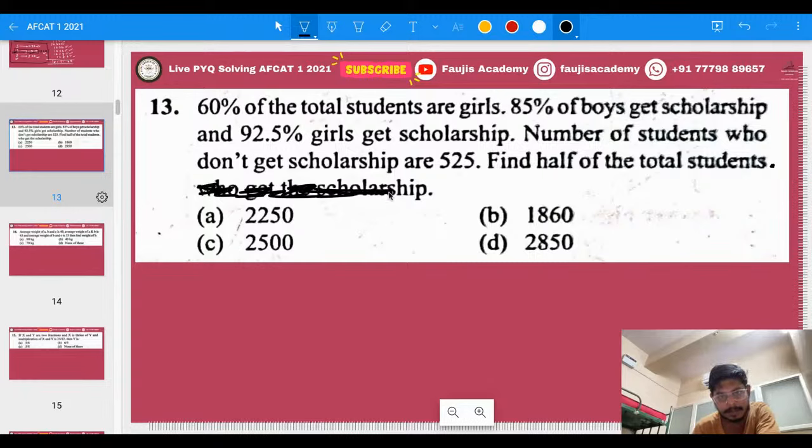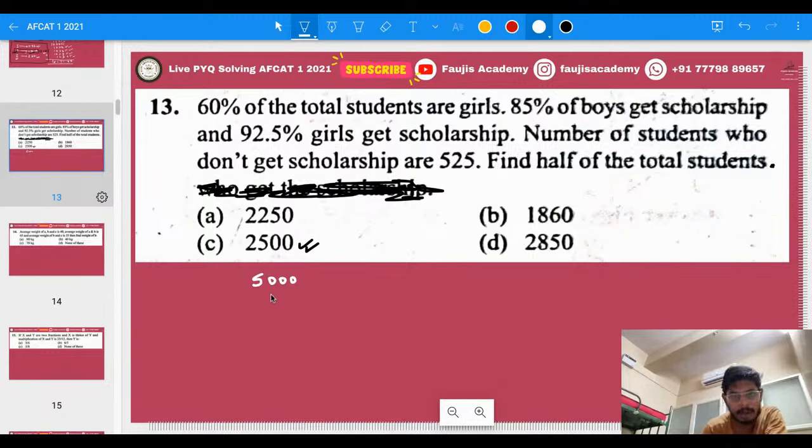If you do this question at your own end also, you will realize that none of the answers is correct. So we are doing it this way. What did I teach you? I have always been teaching you to work with the easiest number. If half of the number of students is 2500, the total number of students will be 5000. We are working with this. This is a much better way than going the actual way.